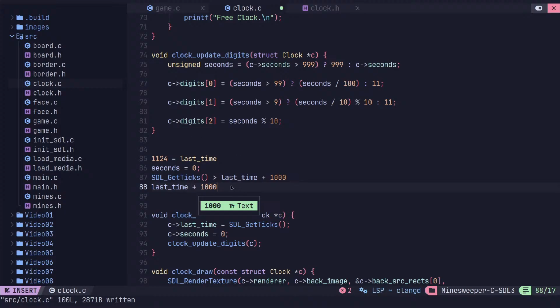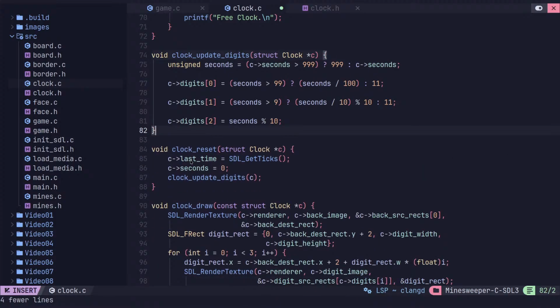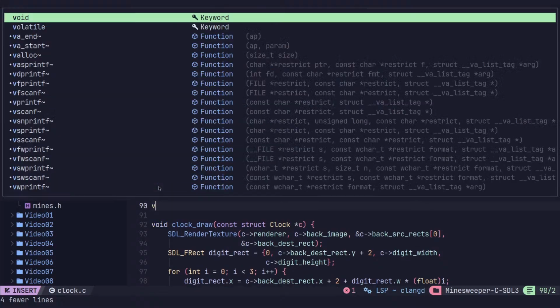Okay, hopefully that makes sense, the logic of what I'm doing here. We are going to check for rollover as well, because it is a massive unsigned int, this 64-bit unsigned int, but I still think that you have to check for rollover, so I'm going to do that. So this is the reset. All the reset's doing is saying, hey, what's the last time now that we're going to call 0 seconds? And then every time I update my time, I'm going to check it against what this last time was plus 1,000. And anytime I change the seconds at all, I'm running this function up here. Okay, so let's now do what is the actual clock update.